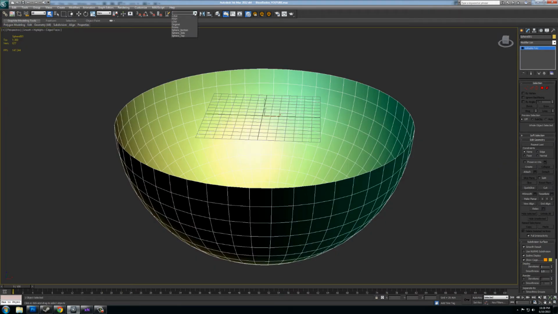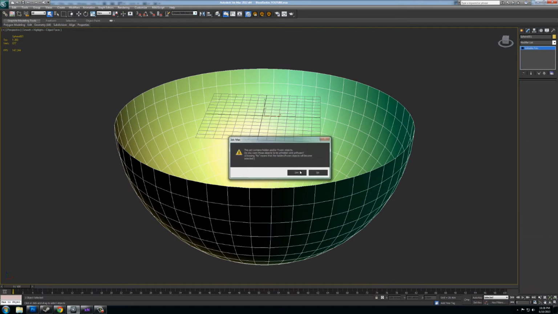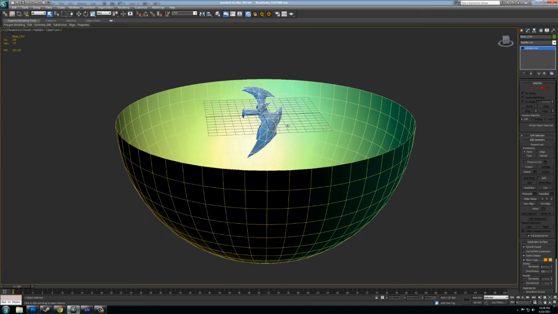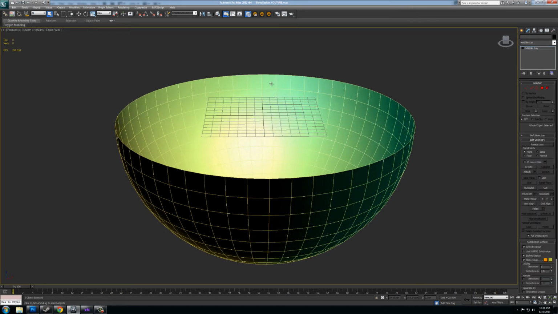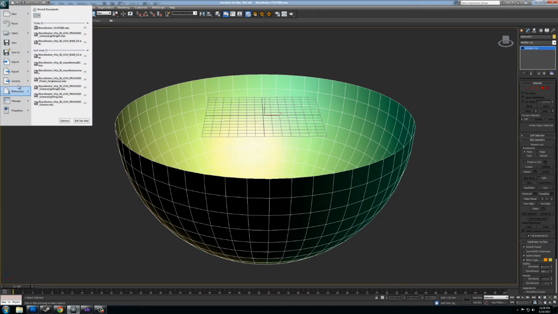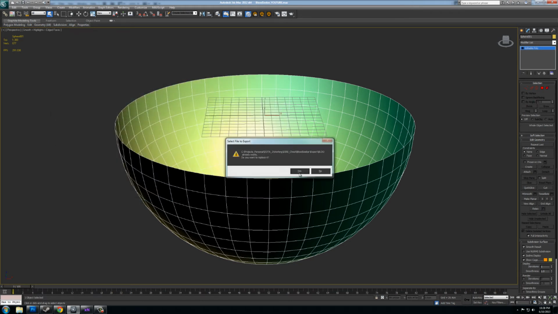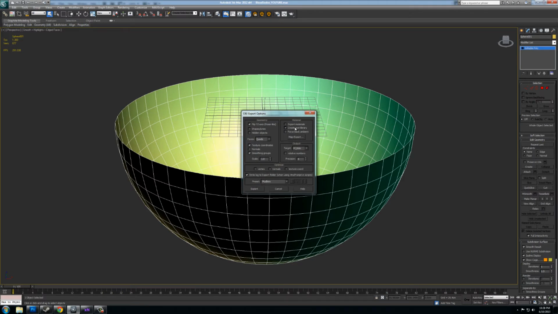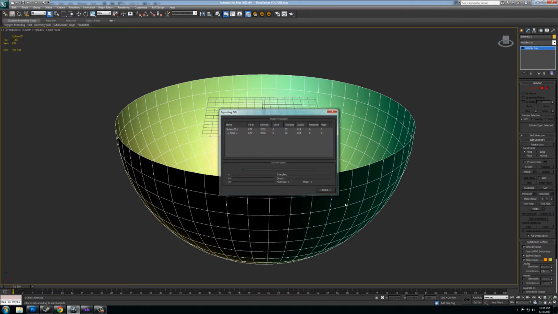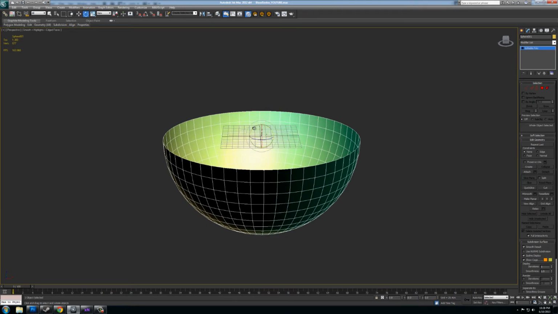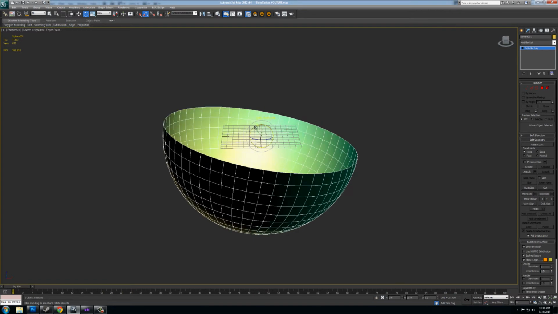Just to give you an example, I have the low poly here, centered in the middle of the hemisphere. So I select the hemisphere and then I do the same. I export selected, and I call it hemisphere bottom or whatever, again as an OBJ file. I just leave it as quads and turn off the texture coordinates and export. You can then create various different lighting effects by just moving it around.